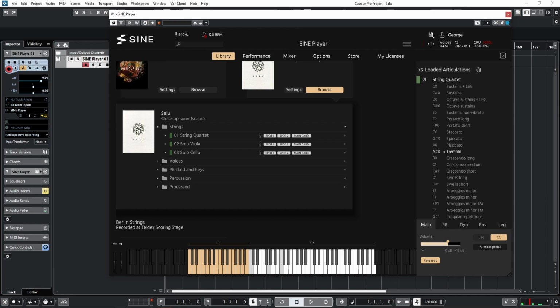That transition though from the soft layers to the loud layers is really quite noticeable. It's sort of there or isn't there. There's no sort of in between. We'll take a listen to some of the swells long. Now that is a beautiful, beautiful sounding swell, and I'll definitely be using that. Really like how that sounds.